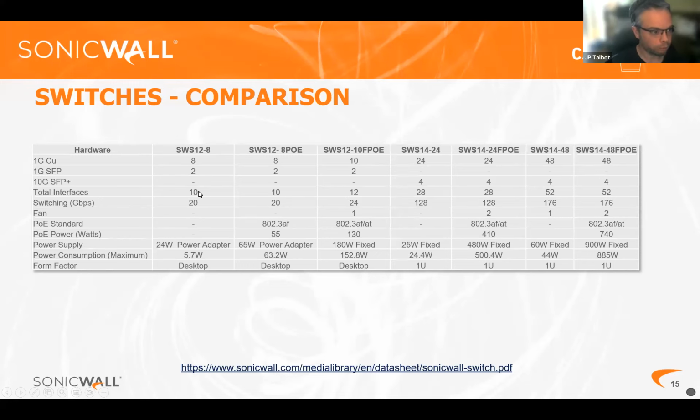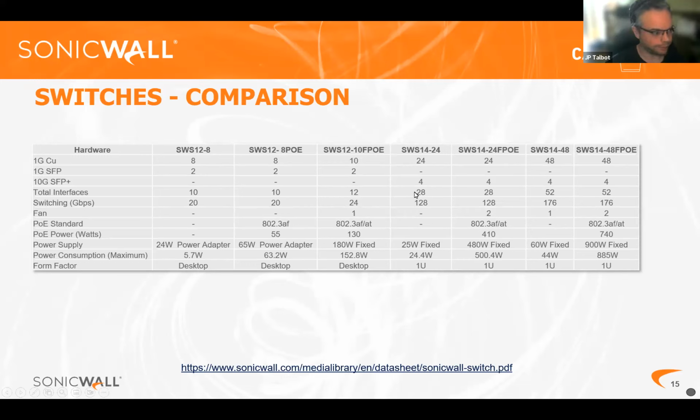So those are 1 gig ports. Of course, theoretically, you could download 1 gig and upload 1 gig at the same time and have 10 ports doing it, which would be hard to achieve, but the theoretical max you could do with 10 ports at 1 gig, upload and download at the same time, is 20 gig, and the switch can do it. The same here, so 12 ports, multiply that by 2, so that's 24. That one is slightly short.